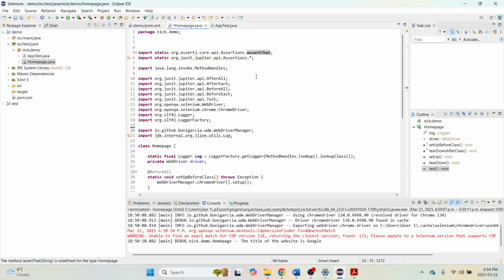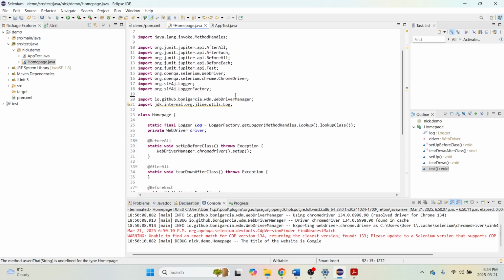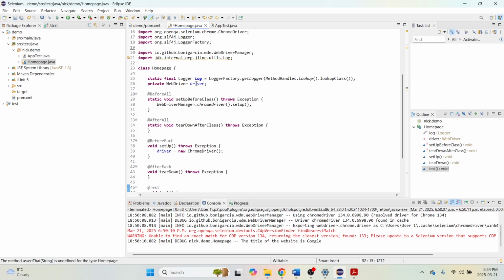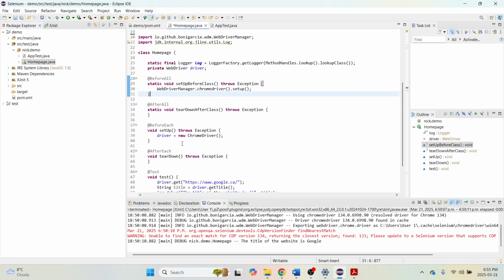Okay, so now that all my packages are imported, let's continue just going through the file here. I've also instantiated the WebDriver under driver, and in my before all method, or rather my setup before class method, I've called in the WebDriverManager here, specifically the Chrome driver, and the Chrome driver is what we're going to be using to test our hello world.